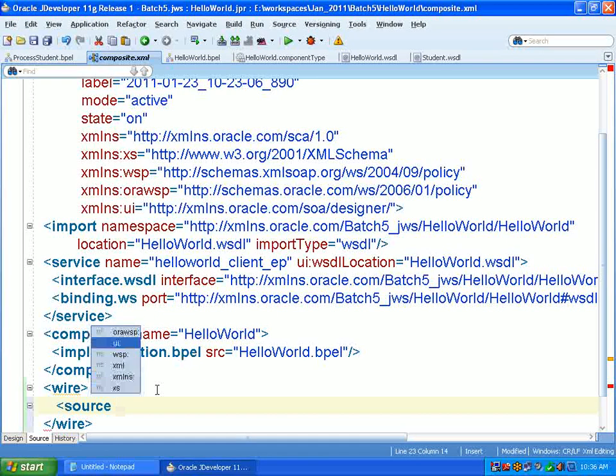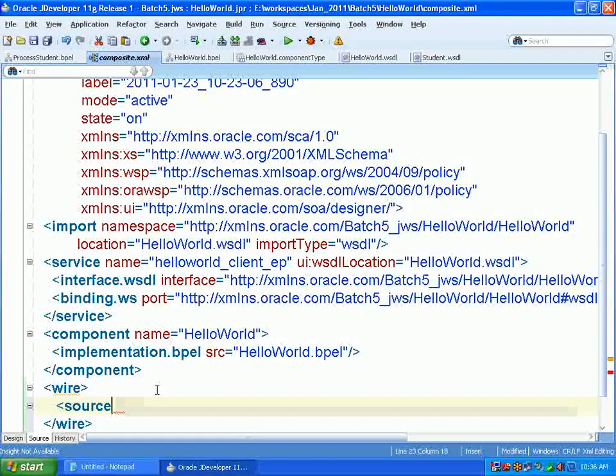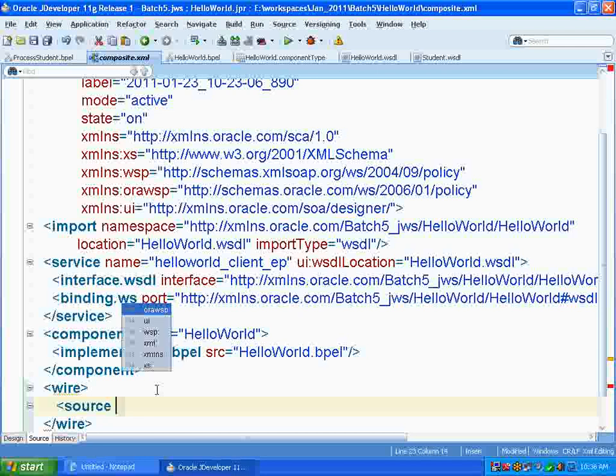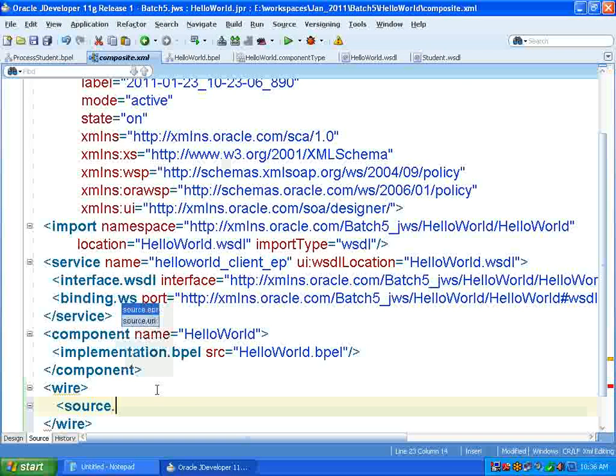What is that component, or what was that? It is the name, right? Oh, source dot URI. And what was the name?